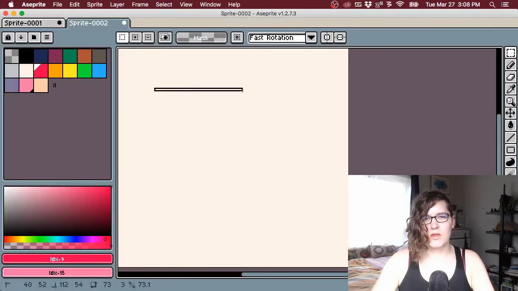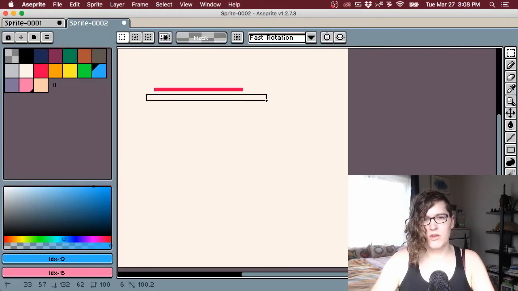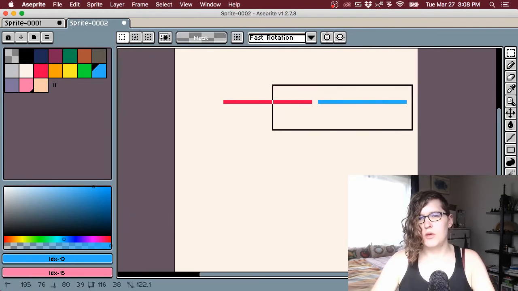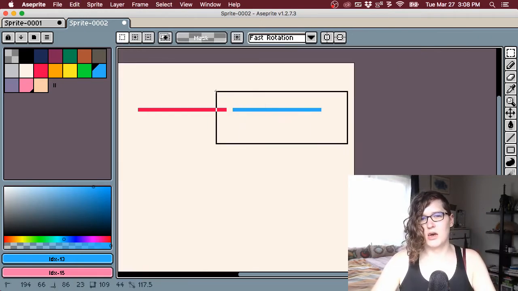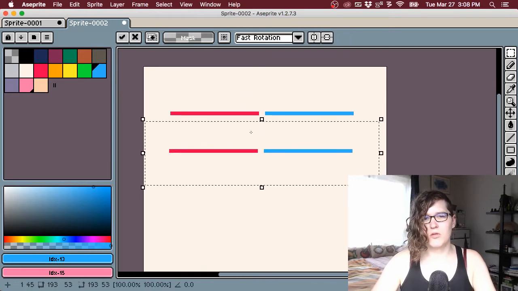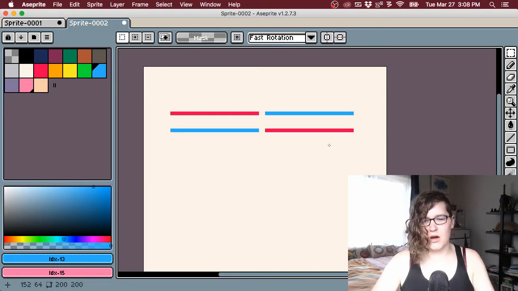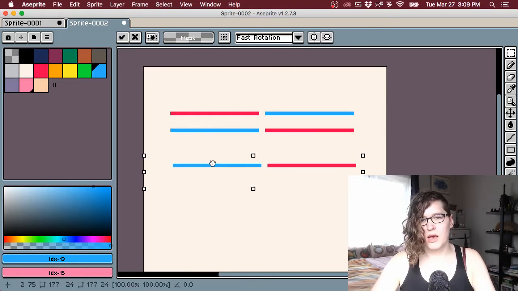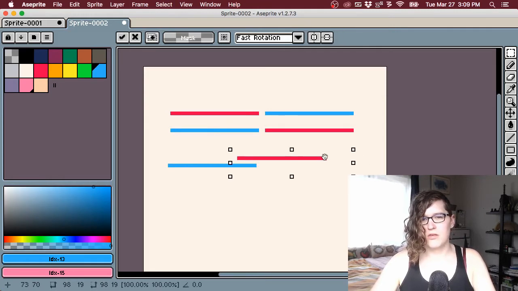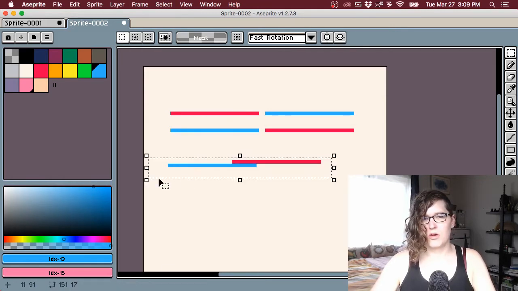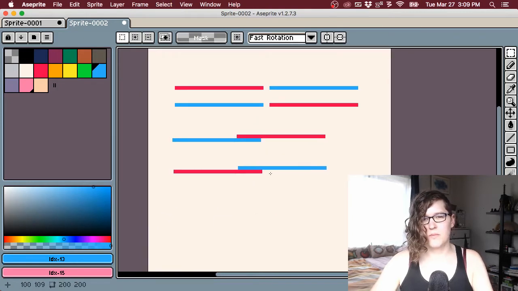So what are all the ways that two horizontal line segments could have relation to each other? It could be the case that the blue one is to the right of the red one. They're not overlapping at all. Or it could be the opposite case, where the blue one is to the left of the red one and they're not overlapping at all. Or it could be the case that they're overlapping like this. Or it could be the case that they're overlapping like this.